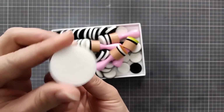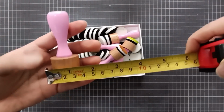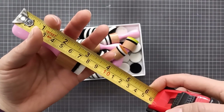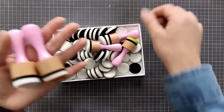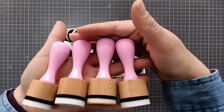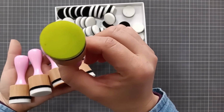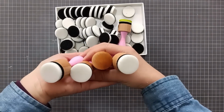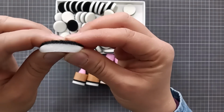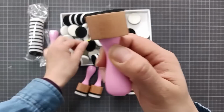The next is also a very useful tool in crafting, blending foams. We have a unique color, a pink handle. It is a very beautiful color. The foam is very smooth and soft. It is easy to replace.